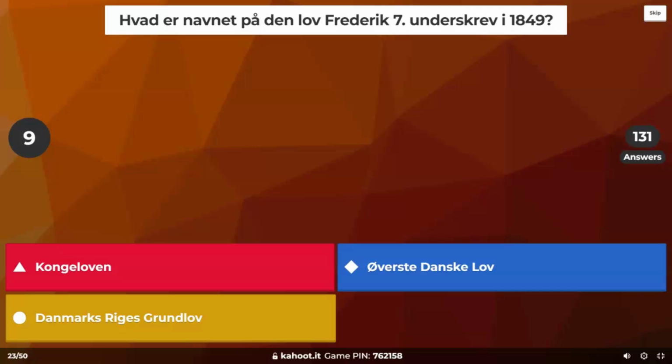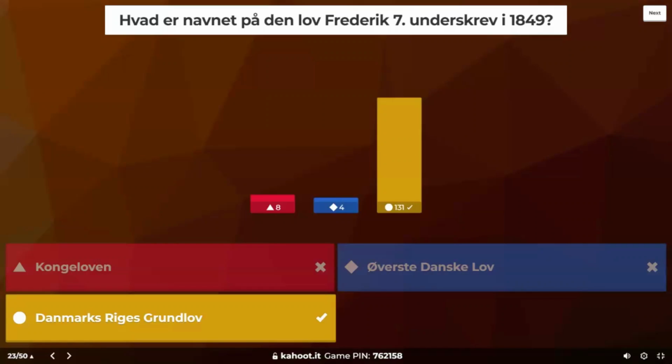Actually quite surprised a lot of people got this wrong. So in Denmark, you're not obligated to vote. However, the majority of registered voters actually vote. So in the Folketing election, there's about 80 to 90% turnout. But you're not obligated to vote. So 52 people got this wrong. Now you know what you don't know. Fix that. Next one.